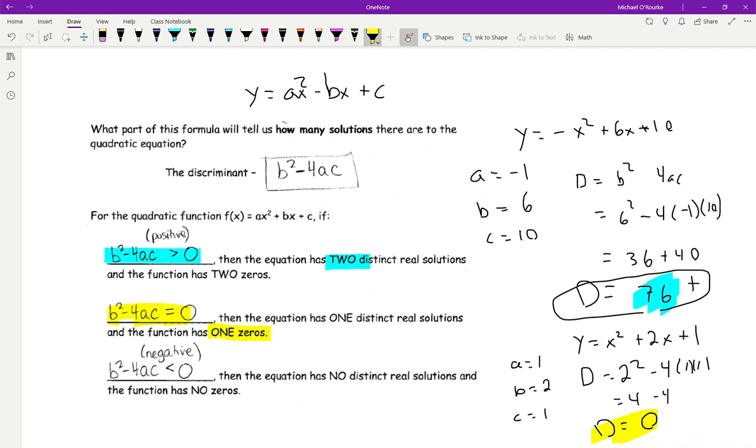Which you can see when we did this here. The purple is the equation we just did. It has 1 zero. It only touches right there. Okay? Then the last one would turn out negative. And if it's negative, it has no zeros. So you can't do the quadratic formula, right? And if you look here, that would be a negative one. It doesn't touch, right? It just turns around right there.